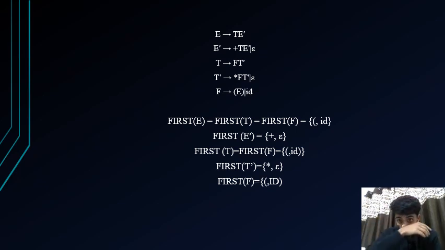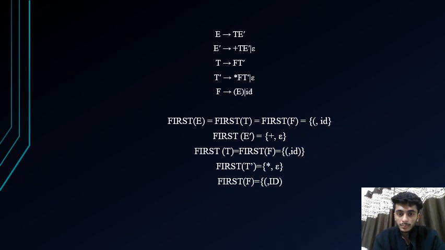Let's see an example. In this, you can see a grammar which is given, E tends to T. Then we'll find first of E. For finding first of E, we go to first of T, and from first of T to first of F. There we can see the opening parenthesis and ID are the first of F. First of E dash is plus and epsilon. For finding first of T, there is a non-terminal F, so we go to first of F, which is opening parenthesis and ID. First of T dash is star and epsilon. First of F is opening parenthesis and ID again.